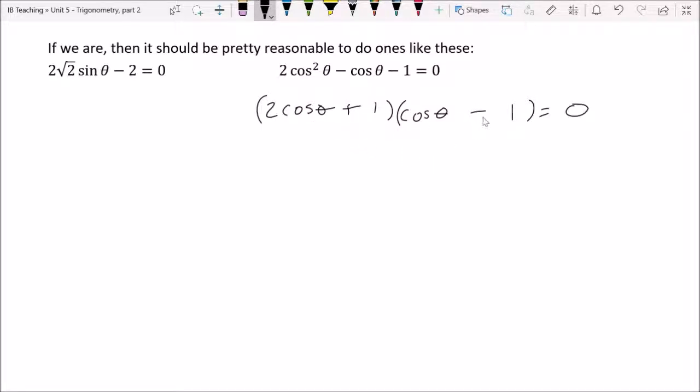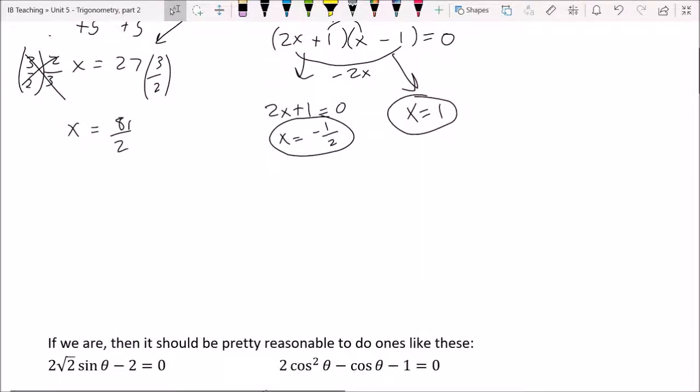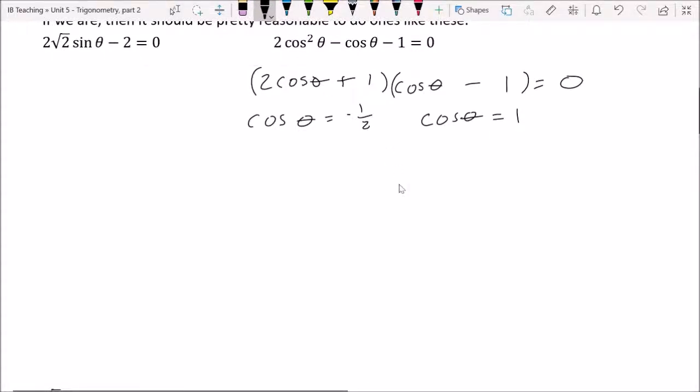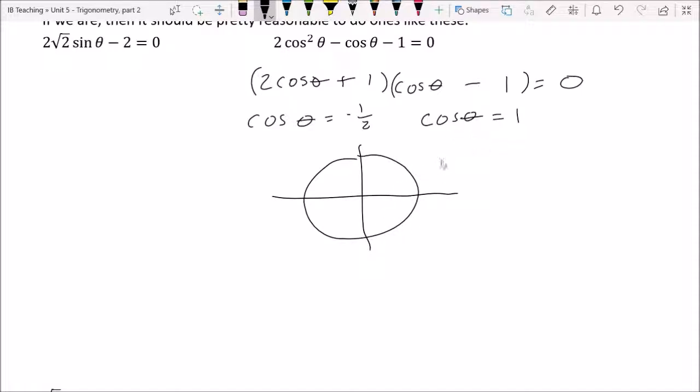So when we solve this one by adding 1 on both sides, we get cosine theta equals 1. And on the left, we get cosine theta equals -1/2. Now, guys, notice, that's the exact same answers we had just a second ago, right? We had 1 right here, and we had -1/2 right there. But we're not done yet, though, because these equations haven't been solved yet. So what we have to do, we have to take a look at the unit circle, and we have to try to figure out where in the unit circle do we achieve these values.